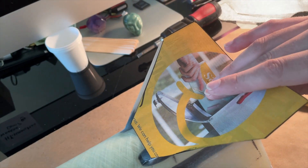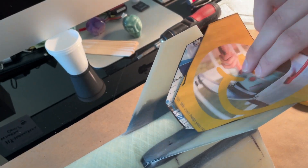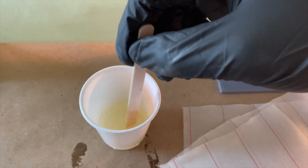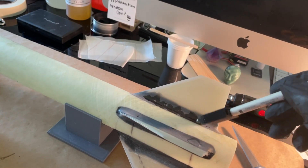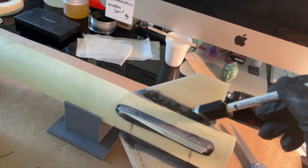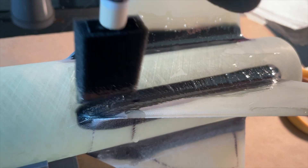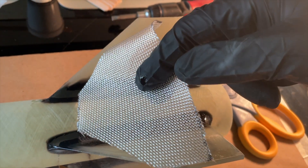I first used some newspaper to make templates for cutting the fiberglass cloth. For this build I used two layers of 7 ounce cloth, with each layer at a 45 degree angle to each other to get maximum strength out of the weave. I mixed up some US Composites 635 epoxy with the medium hardener, which gives you about 1½ to 2 hours of working time before it really starts to cure. I then wetted out the whole fin area where the fiberglass would go and applied the first layer, making sure to get the glass fully seated into the fillets.